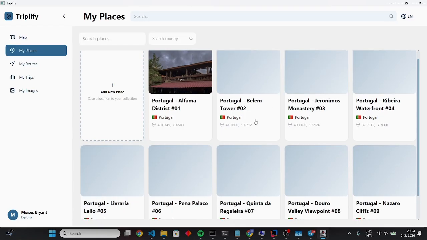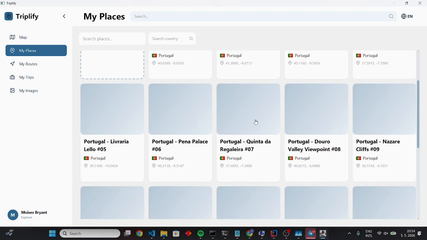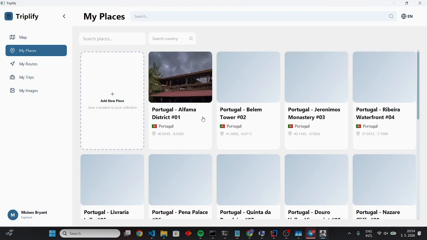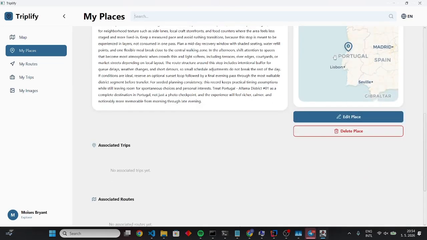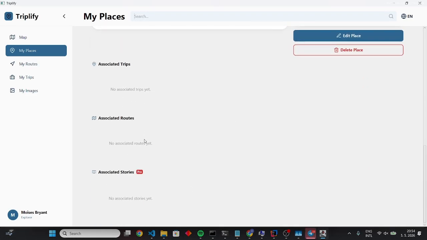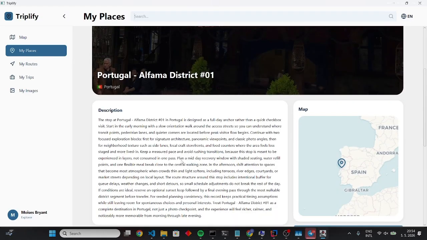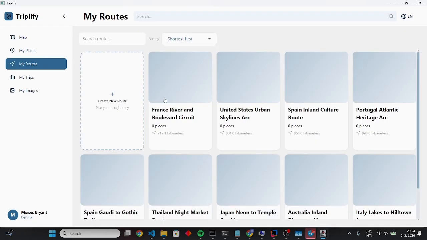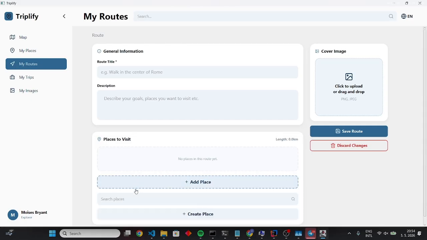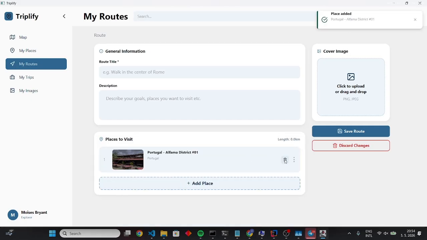and we have individual places. It's the core of our application, some place that the person could visit. It has an optional cover image, a country, location on the map, and associated items, description. The roads are created from individual places by connecting them in some way.